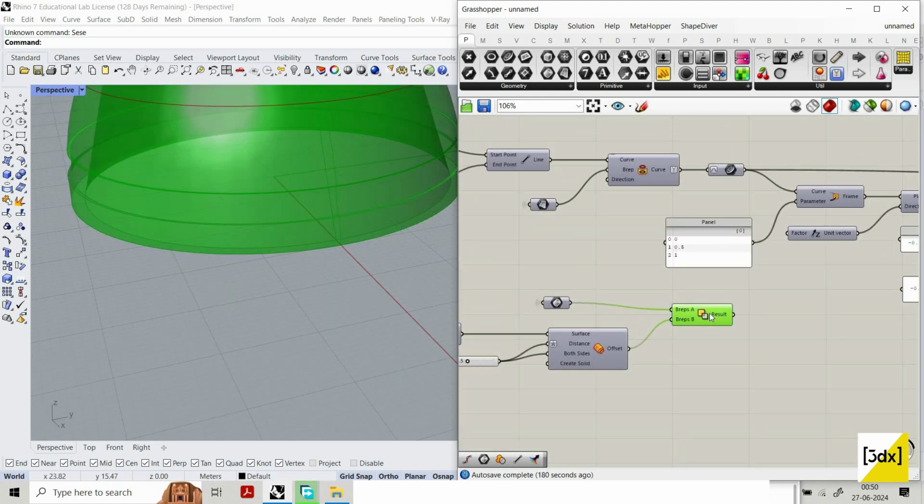So this is a solid part which we need. So now it's been cut. It is the one which we need.